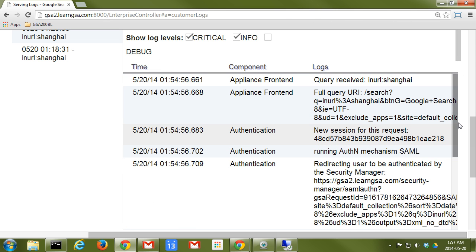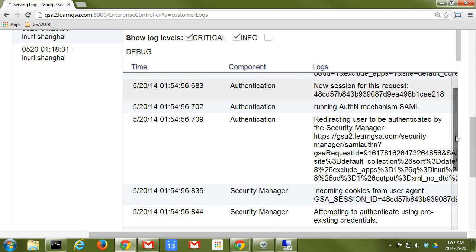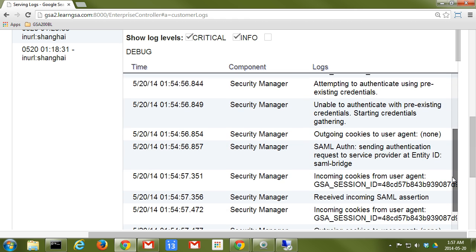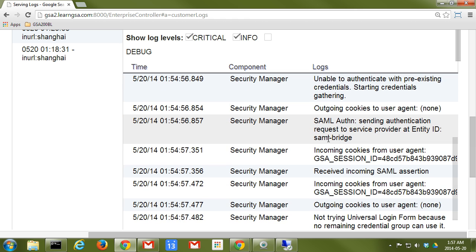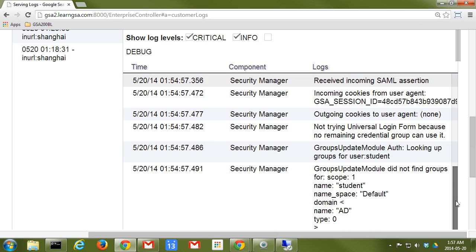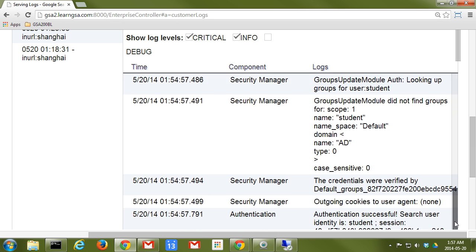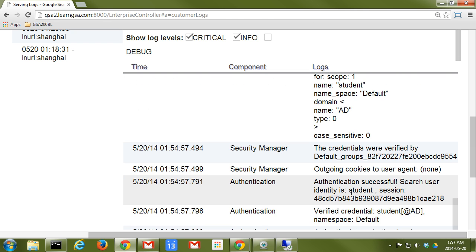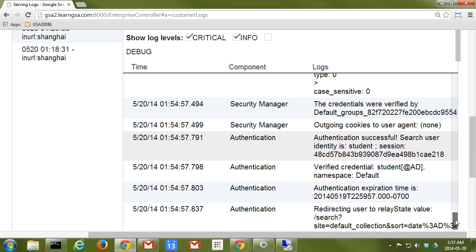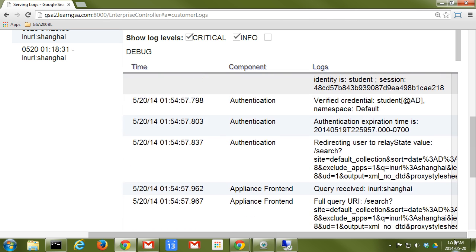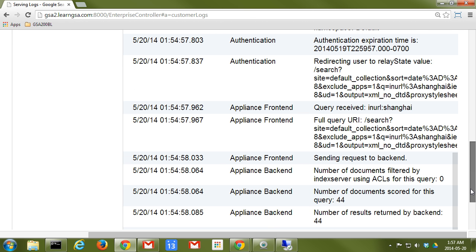How I'm shunted through the SAML authentication mechanism. Sends my request to SAML Bridge. And ultimately retrieves my identity back from the SAML Bridge. And then uses that to figure out which documents I'm allowed to see.